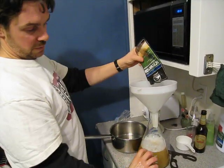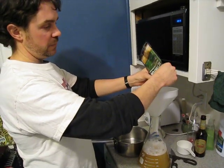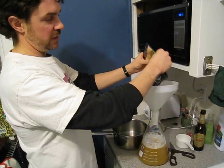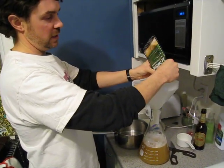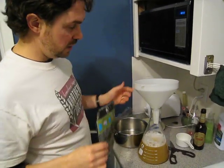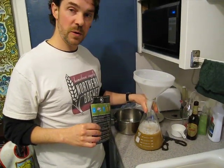Basically, you're making a mini batch of beer, you're adding your yeast, and you're giving your yeast a couple of days to ferment all of this sugar that you put in there from the dry malt extract, and they'll increase in quantity. And you'll have more yeast to pitch on brew day. So in a second I'm going to shake this up, and then that's about it.